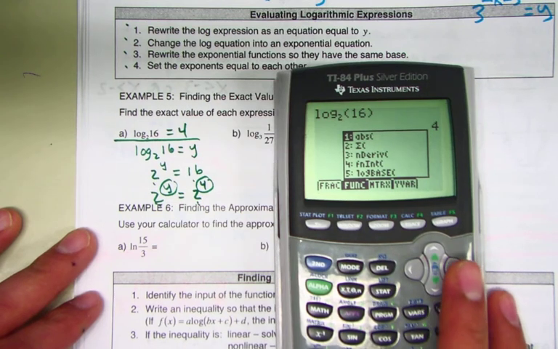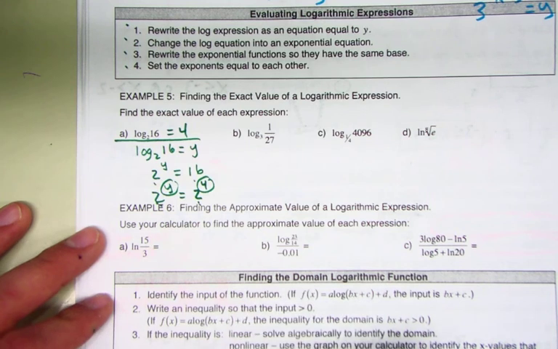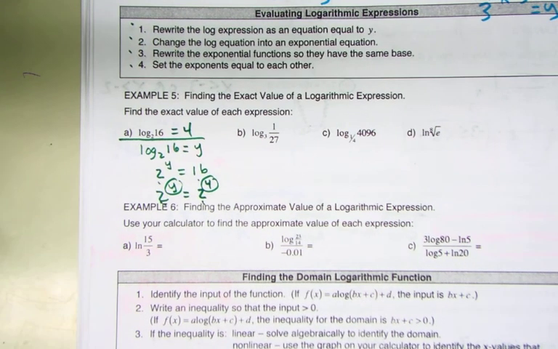So look, if all else fails, it might take you a little longer, but should you be able to get all these perfect on a test? There's no reason not to, right? Even if you don't remember how to do it by hand real fast, you can still type this in the calculator. Okay?